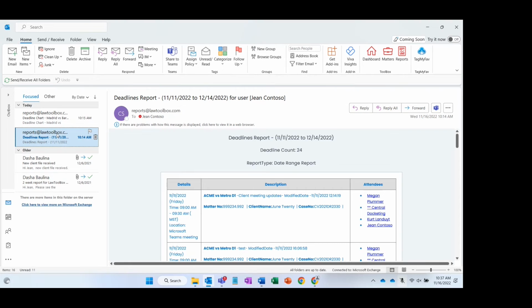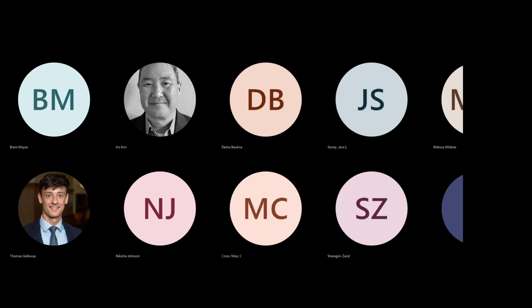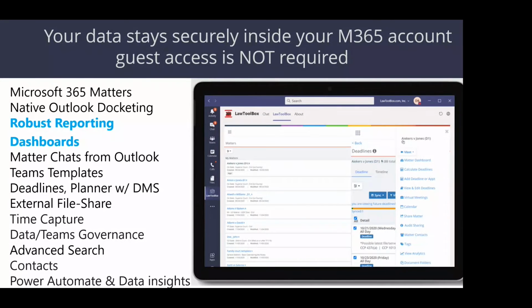So let's talk a little bit about, I'll go ahead and screen share, and let's talk about the next part of what we want to cover here. So we've talked about reporting. I think we did show the attorney dashboard that shows up saying, here's all my upcoming deadlines for the next 4 days, and people can click in and go check out the full report, what cases were recently worked on.